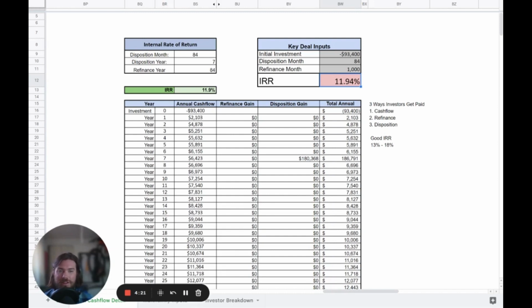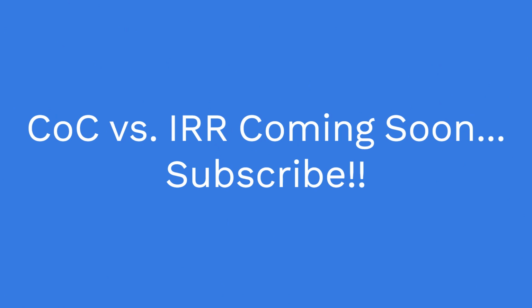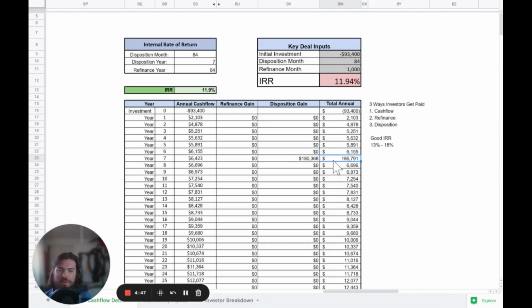In this example right here, you can see cash flow years 1, 2, 3, and so on. It's increasing, which is great. There's probably some forced depreciation built into this deal. However, at the end is when you really see your big payday, your disposition. And we can talk more about the ratio between cash on cash and IRR. That's in a separate video. But for now, I want you to just focus on what this cash flow looks like and when you're receiving it.